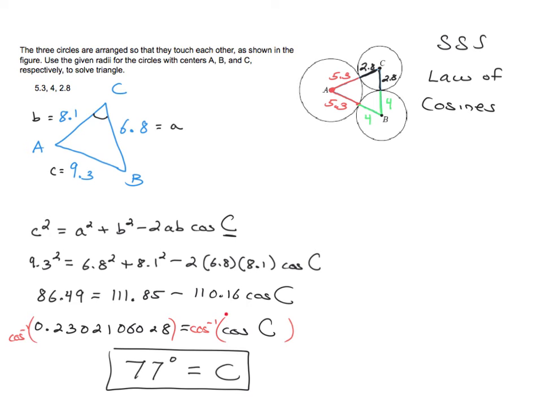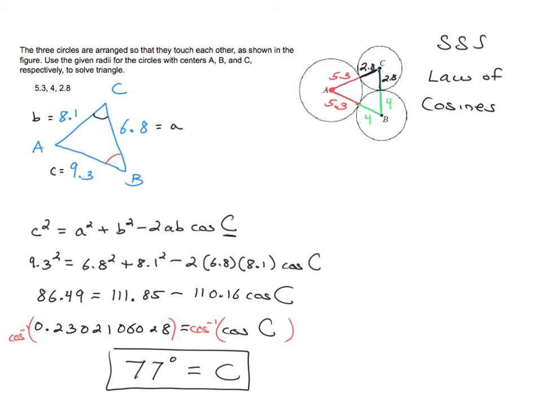We can do this process again to find any of the other angles. I guess I would probably do angle B next. And then once you know angle B, well, you can add up these two and subtract from 180 to get angle A over here. We could use either the law of cosines or the law of sines to get this angle. I think I'll use the law of sines for a couple reasons. It'll be a shorter process than this, and I know we're not going to run into any angle where this might be an obtuse angle, and the law of sines doesn't give me the correct one.